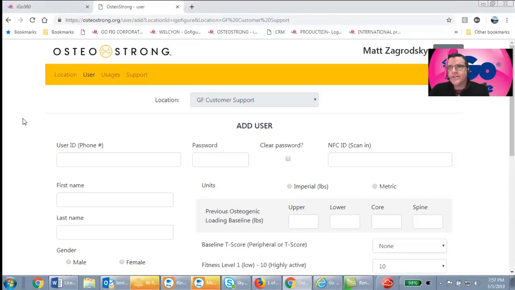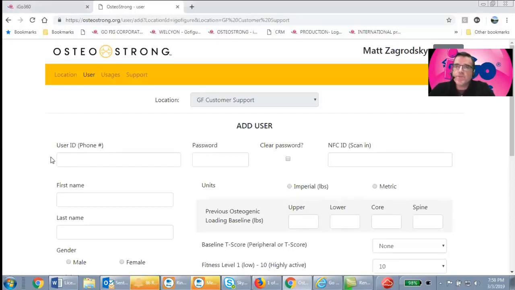You'll log in. Usually, just so you know, the email for that is the main email for your center. So if you're in Los Angeles, it'd be like losangeles@osteostrong.me or bakersfield@osteostrong.me or something like that. It's the main email address for your center. That password is assigned when it's set up and sent to you once the order for the Spectrum equipment has been placed, just so you know.